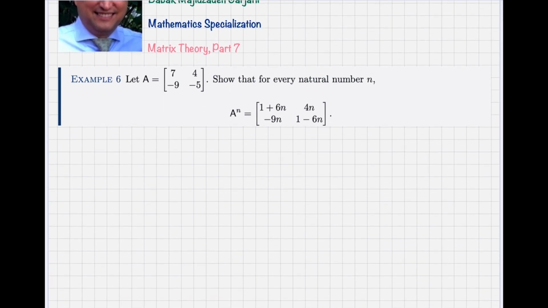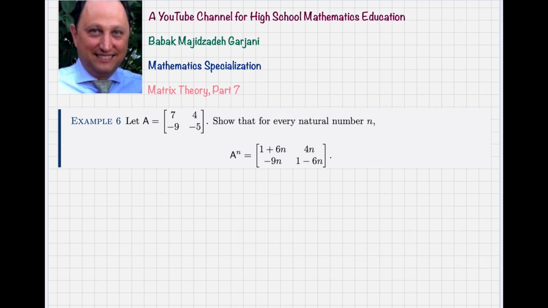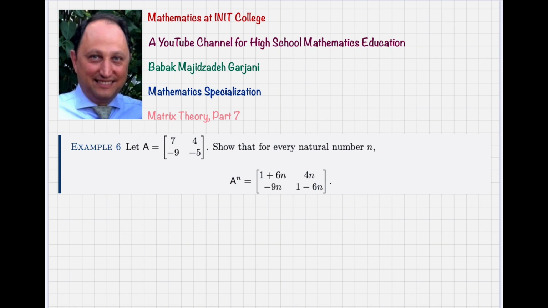This problem is also a nice problem. This is the application of mathematical induction in matrix theory. So if you don't mind, I want to wait for you so that you can complete it yourself. This is claiming that if I give you this matrix, so it's a very nice thing. You see that I hope that you agree with me that raising matrices to powers is an extremely tedious job, especially if the order of the matrix is big. Because every time we have to multiply a matrix by itself, and matrix multiplication is a fairly complicated operation.